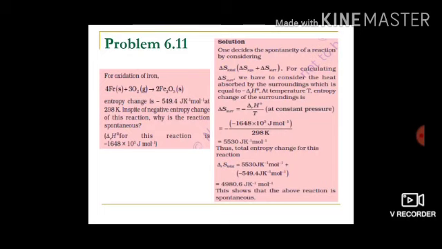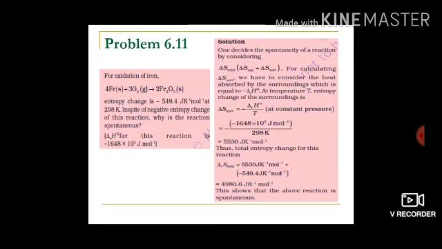So heat here is taken as the change in the enthalpy. So delta S of the surrounding can be written as minus delta H_R divided by the temperature at which the reaction is taking place. Further, if you remember that at constant pressure, the heat content of the system is equal to the enthalpy change of the system. So therefore we are replacing here Q by delta H_R. Now substituting the values, we obtain that this entropy change of the surrounding is 5530 joules per Kelvin per mole.